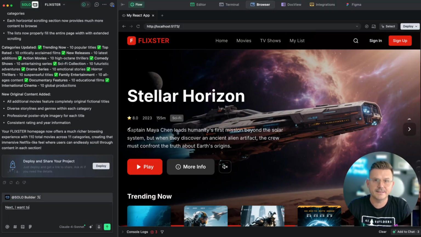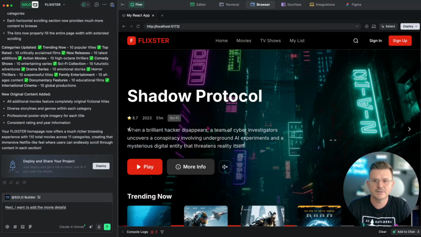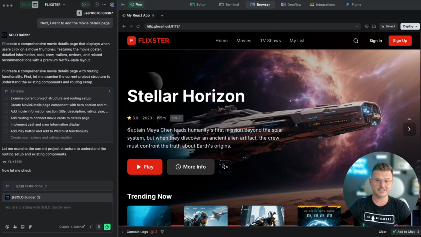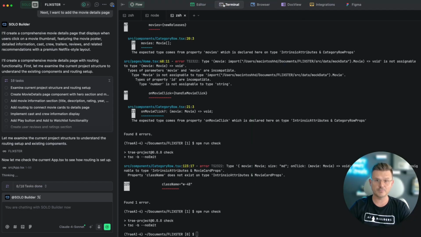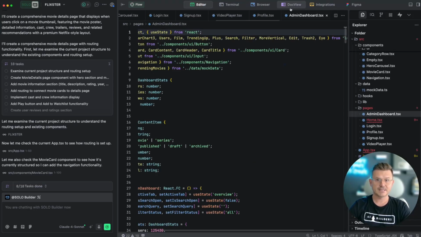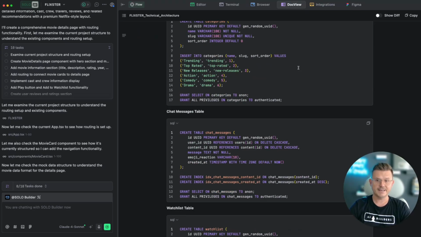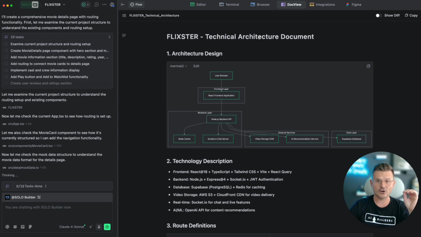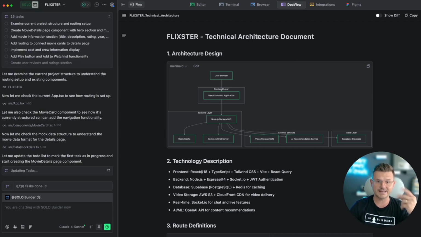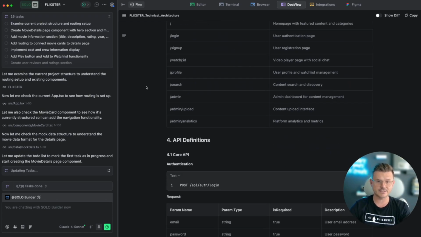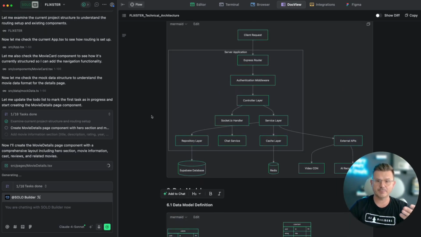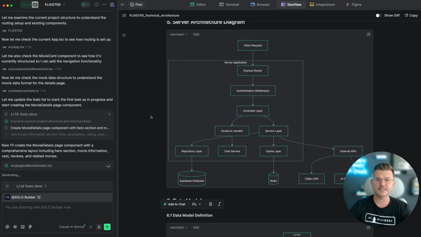Next, I want to add the movie details page. I hope you guys are seeing what this thing is cooking up. I mean, the quality of this, the code base, it's all done with this clear plan of execution with our PRD, and I can just continue developing this every single step of the way and get it all set up, not just the front end. We're going to do the back end next, and then obviously all of the different integrations that this is going to have. Pretty powerful. And the great thing is, once you have your architecture set up, you could obviously modify this in any way you want, but once it's there, it's going to stick to this exact game plan.